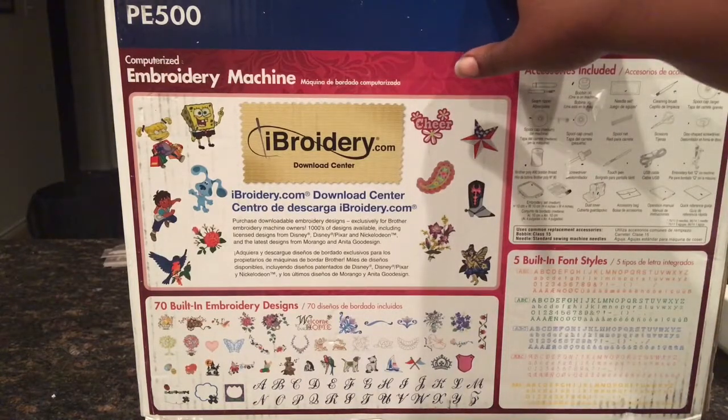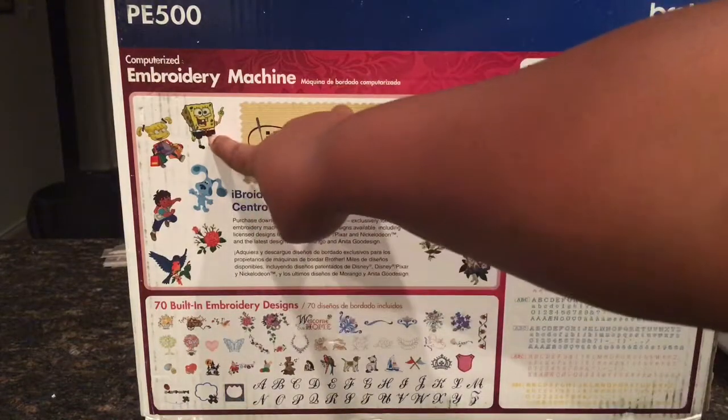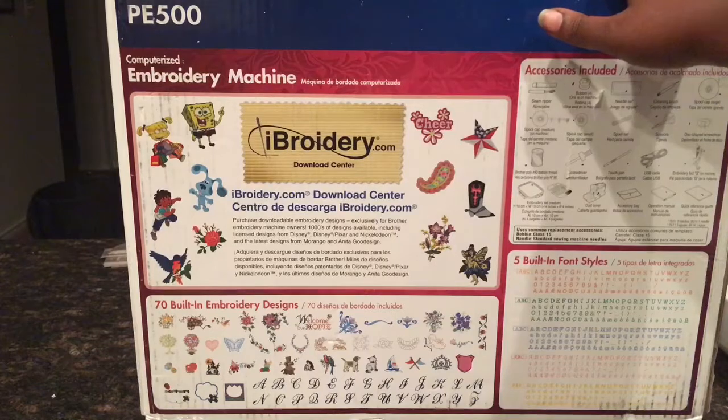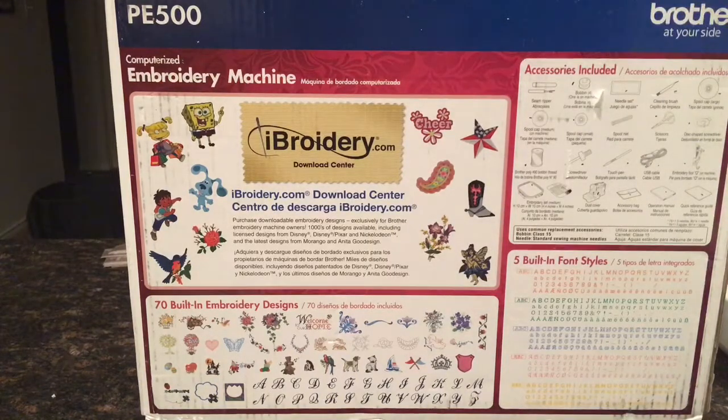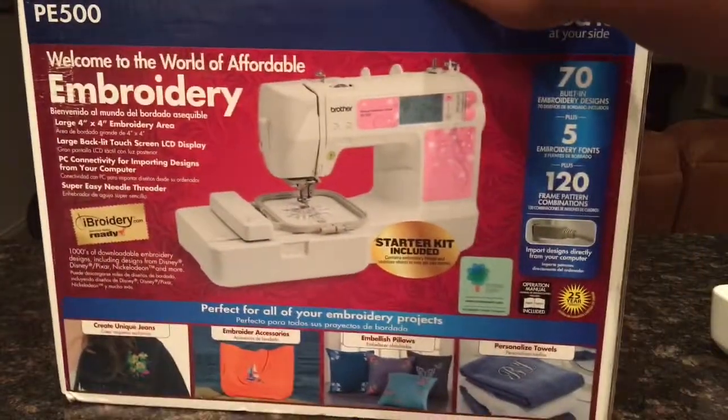The designs pretty much range in prices. I know that SpongeBob here is $6.99. If that's not your thing, you can shop around a little bit. I know Etsy has lots and lots of designs for different prices. So take a look at that before you purchase on embroidery.com. And that's pretty much what your box looks like.